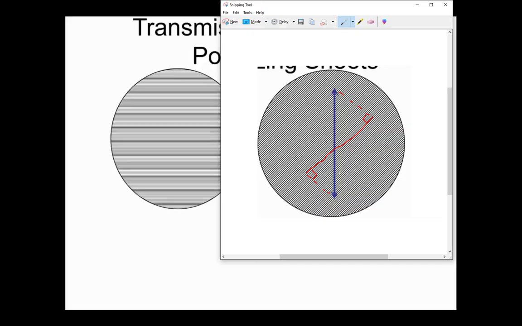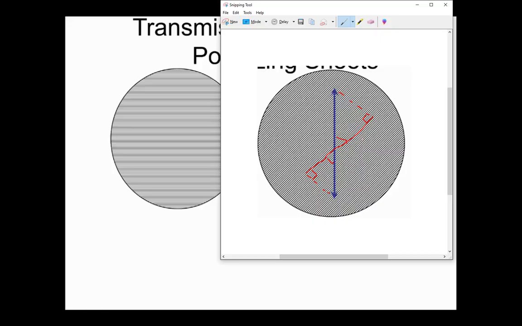The red line that I tried to draw on an angle here is in line with the filaments of that filter, yeah? What that means is that based on the relative angle of the new filter compared to the original incident ray, can you see that the base of this triangle is in line with the new filter, and the blue line is the hypotenuse of these two right angle triangles. And so the amount of electromagnetic field energy that gets through is going to be related to that component that aligns with the new filter.